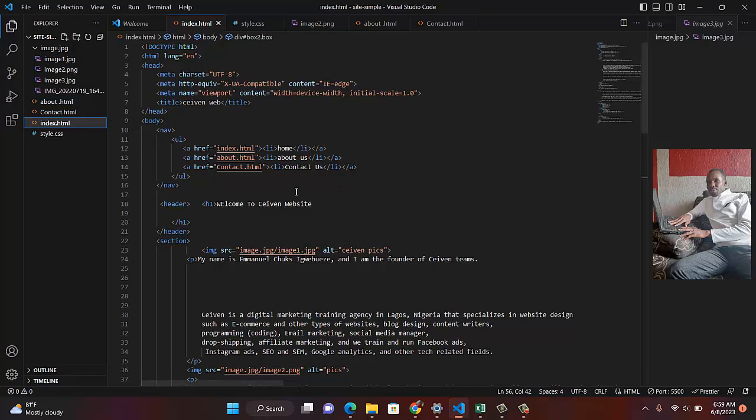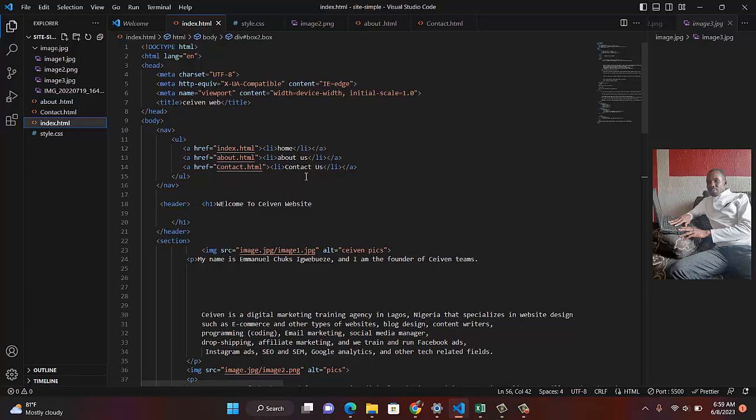I have a tutorial on it under my introductory aspect of HTML and CSS. You can go there and see how you can link your CSS to your HTML. But for the sake of this project, let me just show you here. If you want to know more details about it, go to my files under HTML and CSS, introduction to CSS, and read it up. Then watch the video, practice it, and you'll be fine.